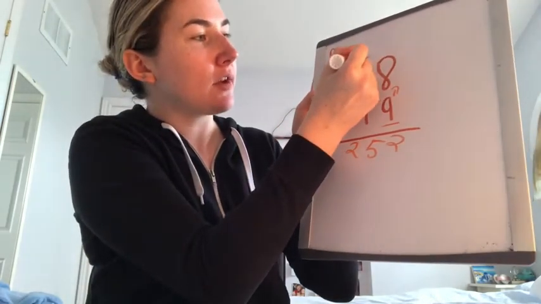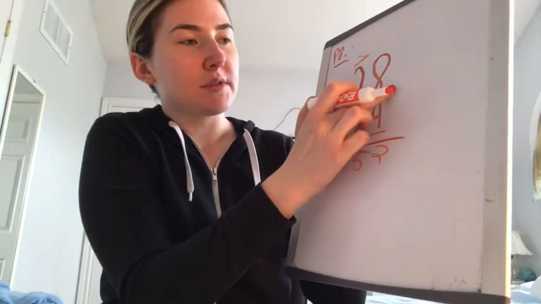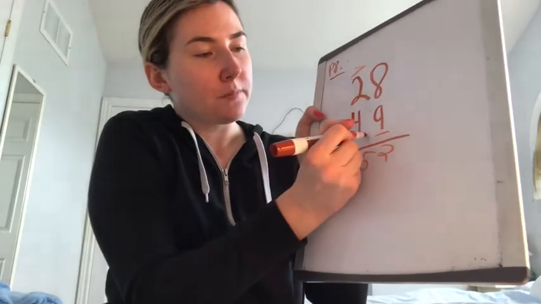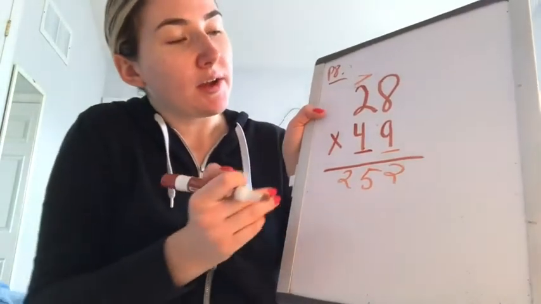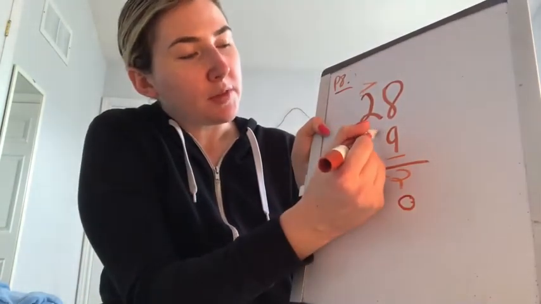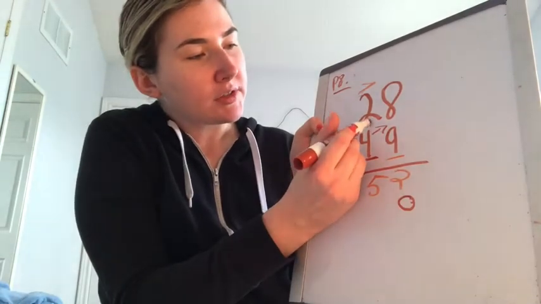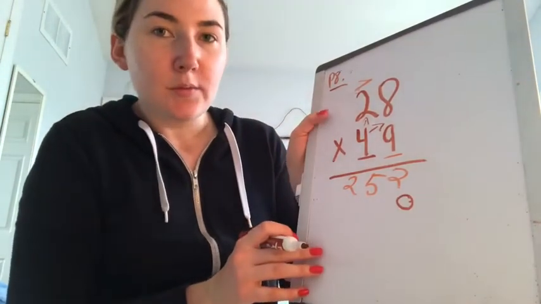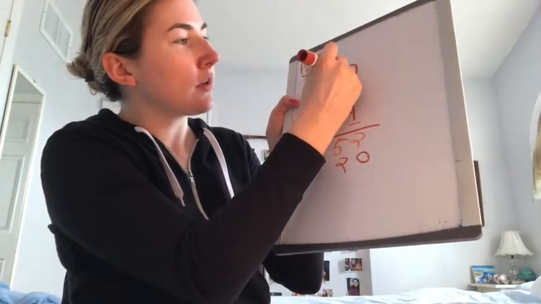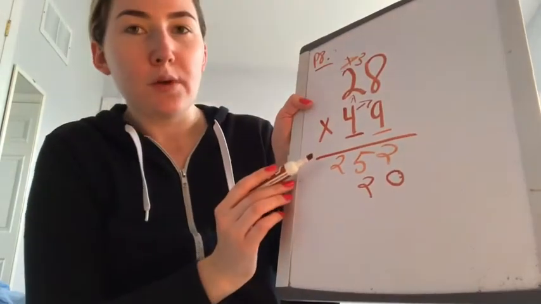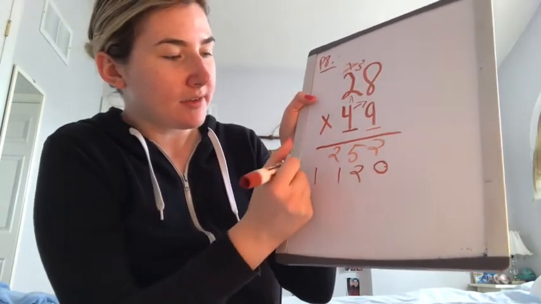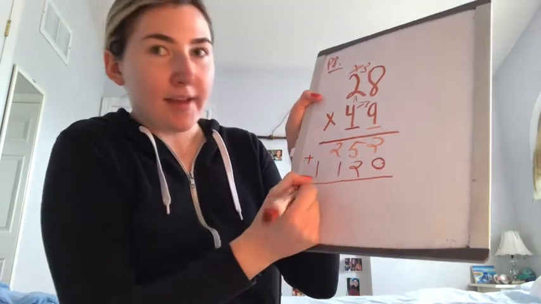Since we've added the 7, I'll cross that out so we won't get confused. I'll use a different marker now. Now we're looking at our 4, but it's not a 4, it's a 40. So we've got to make sure that we're representing the tens column by adding our 0 here, and then we'll multiply 4 times 8 and 4 times 2. So 4 times 8 will give us 32. I'll drop the 2 and carry the 3. And then we have 2 times 4, which will give us 8, plus the 3 on top, which will give us 11.